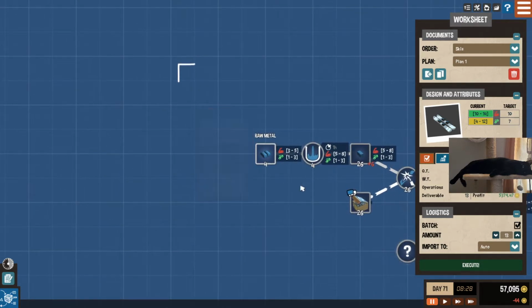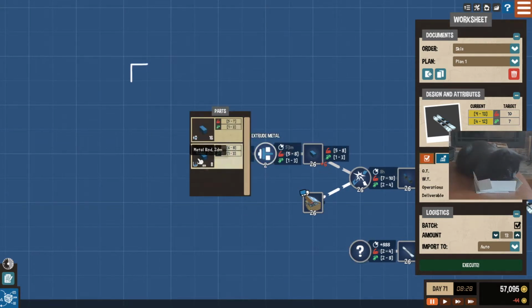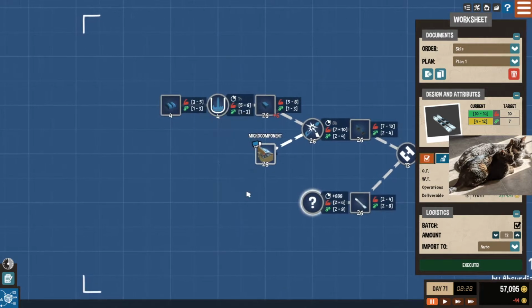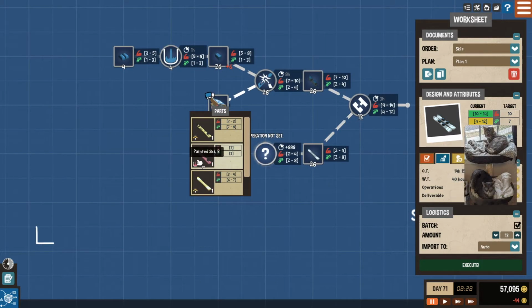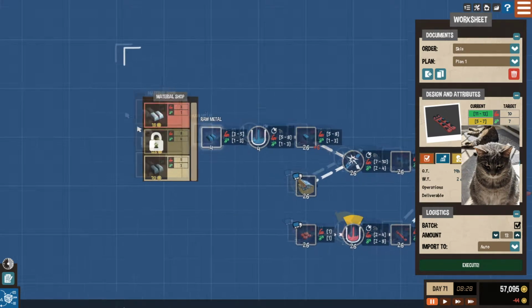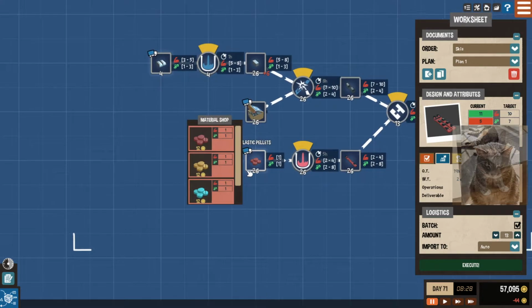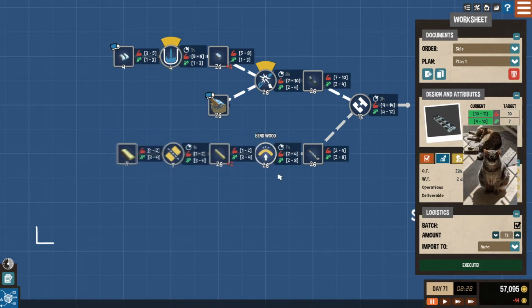It's 1 hour. But what if we did this? That takes about 1 hour. Apparently we just pay for micro components, which is fine, I suppose. To 7. Okay. Use that. That's way more expensive. But what if we changed our mind? Did this.